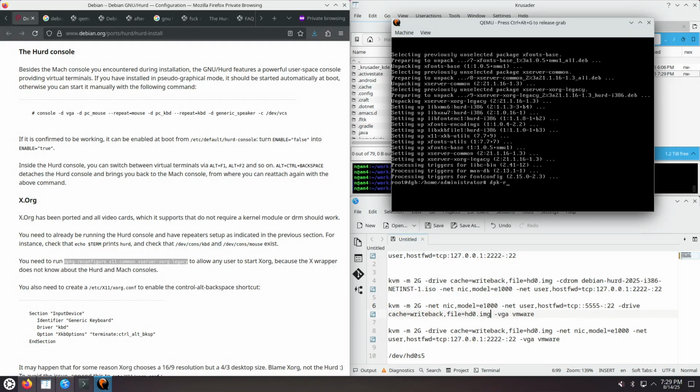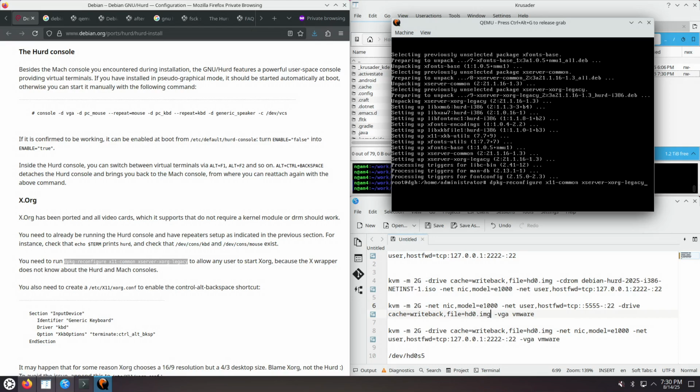The dpkg-reconfigure, no auto completion, because of the terminal, x11-common x-server-xorg-legacy.